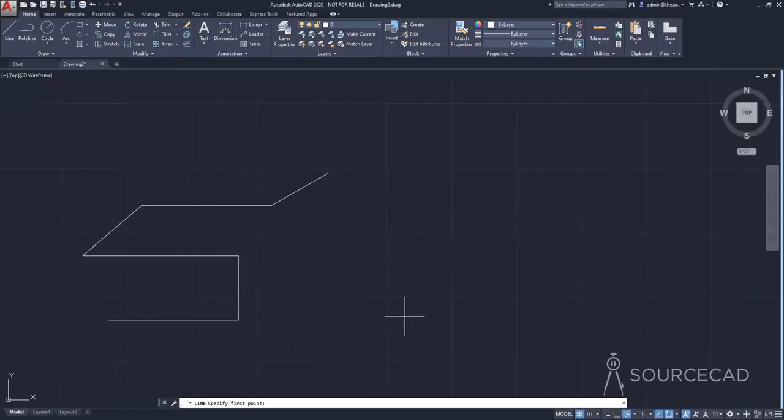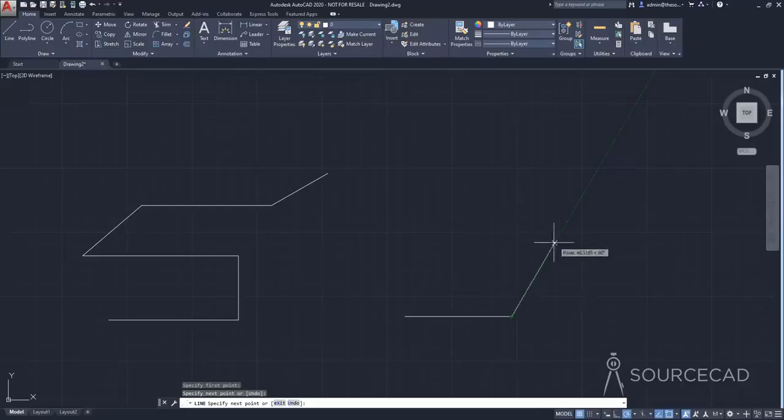Now I'll click at a point, and I'll move my cursor to the right, and you can see that I have this green line at an angle of 0 degrees. Now if I move it in any direction, it will show the green tracking line at the interval of 30 degrees. So we have it at 30, then 60, then 90, then 120, and so on. So this will also help you in making lines at any particular angle.